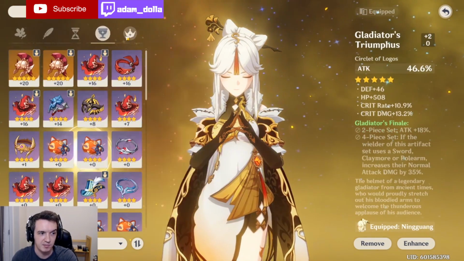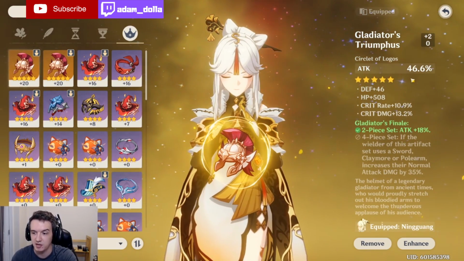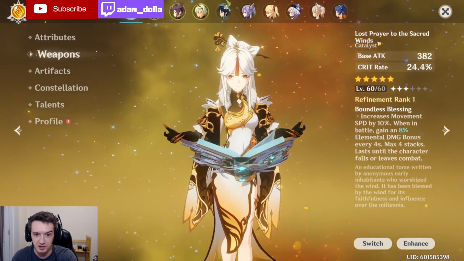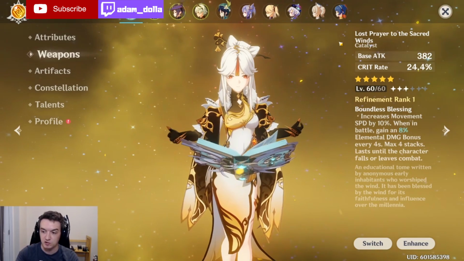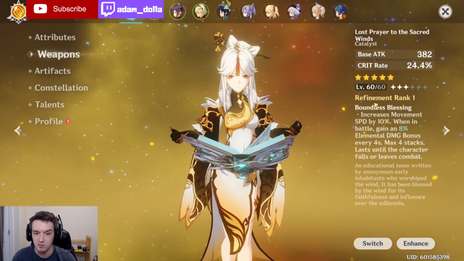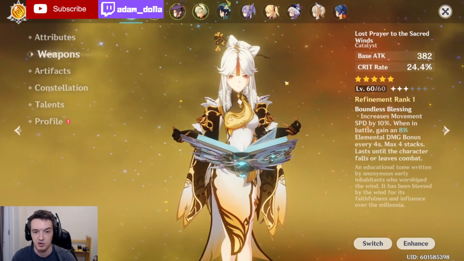But overall, giving me a decent amount of crit rate, a large amount of attack, and my weapon is Lost Prayer to Sacred Winds. This is just Refinement Rank 1. It's a 5-star. This will be in the rate up banner. Depending on when you're watching this, tomorrow's when the Klee banner should drop. I believe this is one of the rated up weapons. So if you're running Ningguang, I think that this is hands down probably her best weapon.